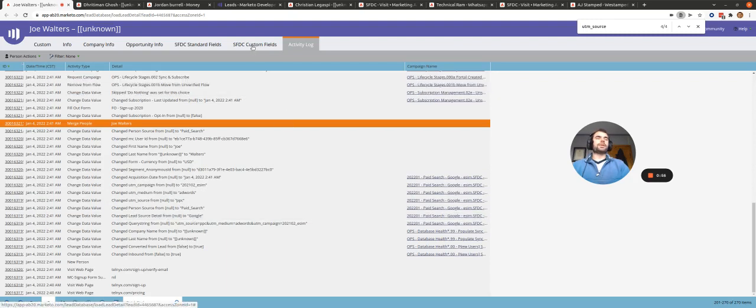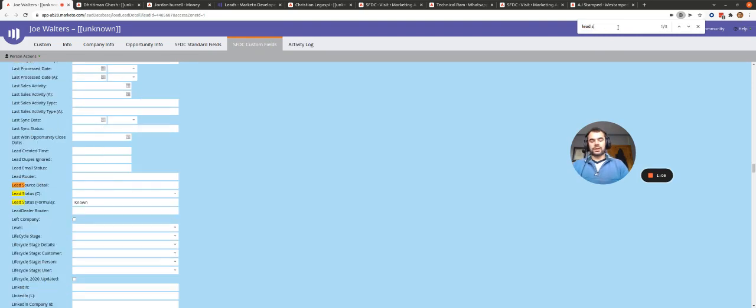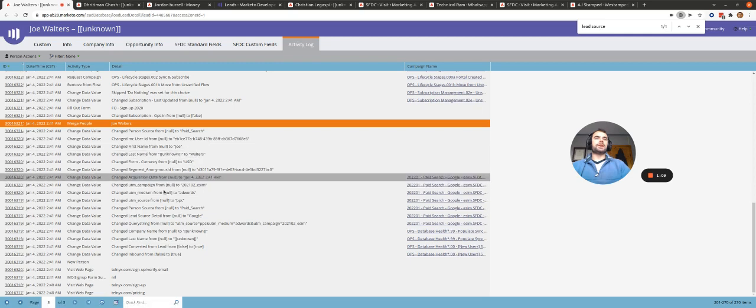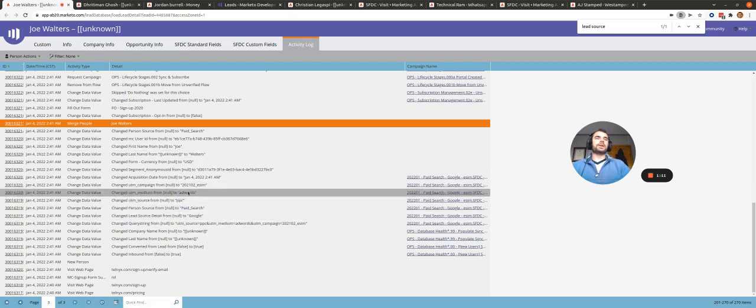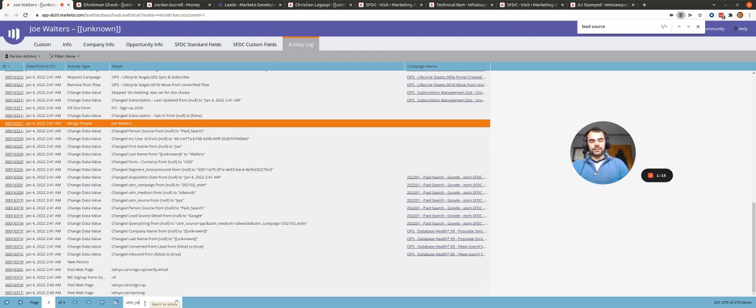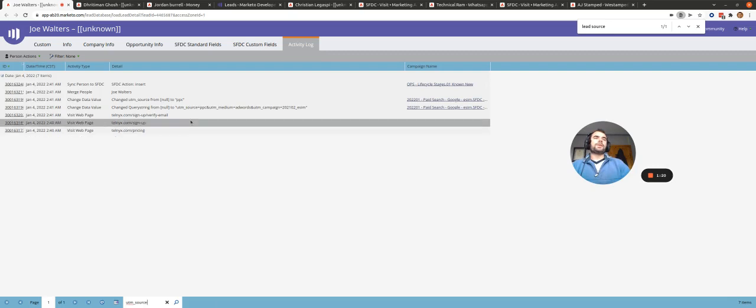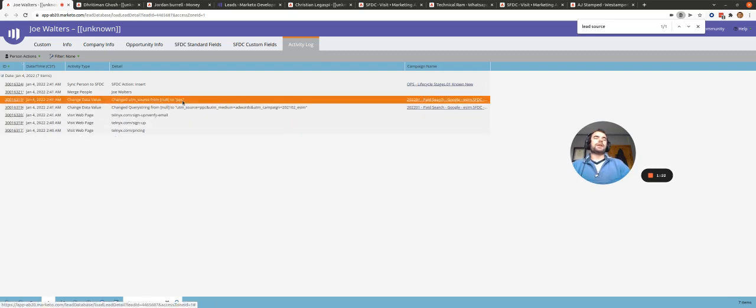However, when I go and check these fields on the lead, UTM source, medium, campaign are all empty. If I check lead source detail, that's also empty. And if I check the activity log to see if there are any values that could have nulled all these first touch parameters, so if I check for UTM source, you can see that it gets set, and then there's no other change data value event to set it from PPC back to null.